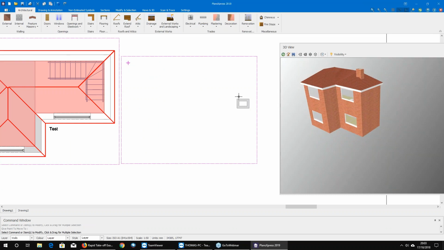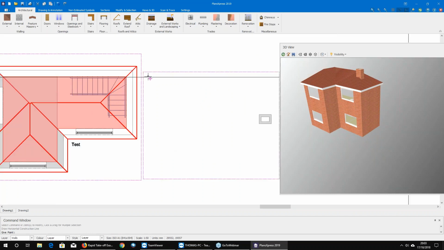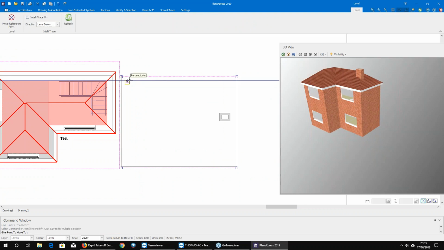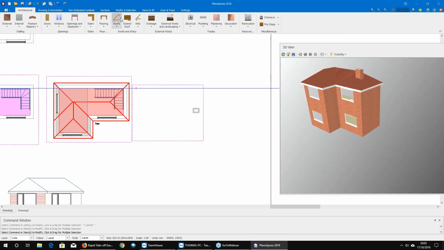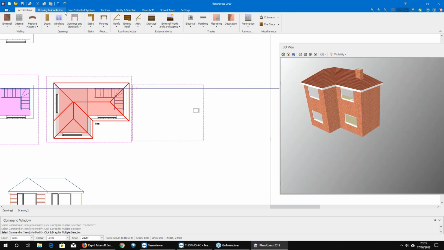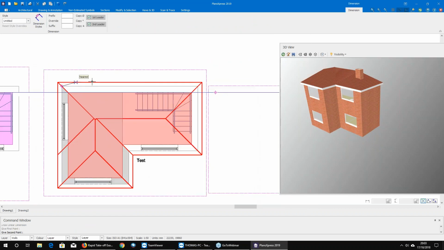Now, you may want to have something a little bit more accurate than that, so we can use construction line. Construction line. What we measure. Well, it's so nice having everything on the right-click menu.